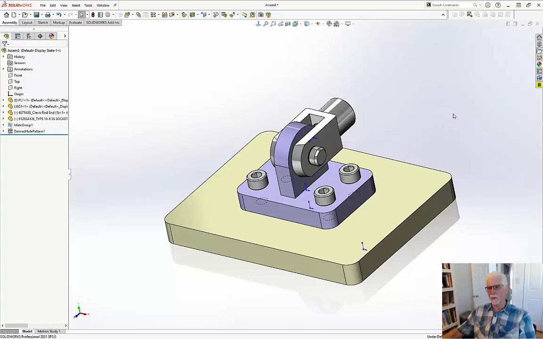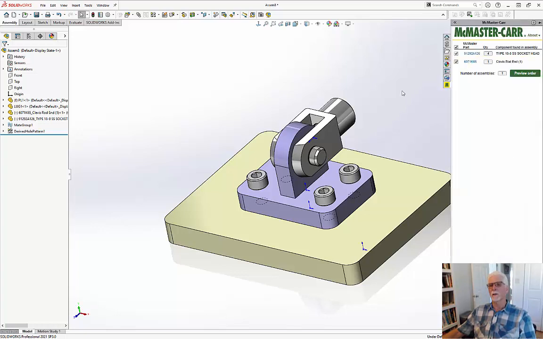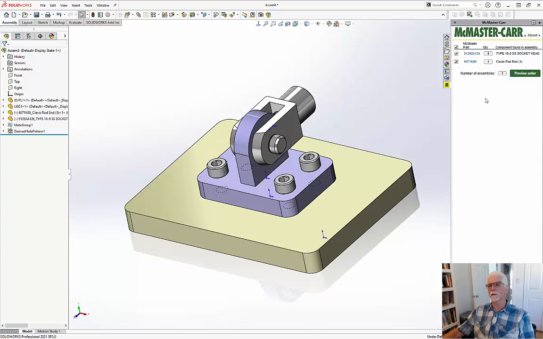And I know they came out with it, but what it does is you pick that, and it tells you what parts of McMaster-Carr are in your assembly. And then you can preview the order. Here's the prices and all that, and this is the cool part. So there's 4 screws used in this, right? But we all know the screws come in boxes of 100. So it says 4 screws, but 1 pack of 100 is what it's added to the order.